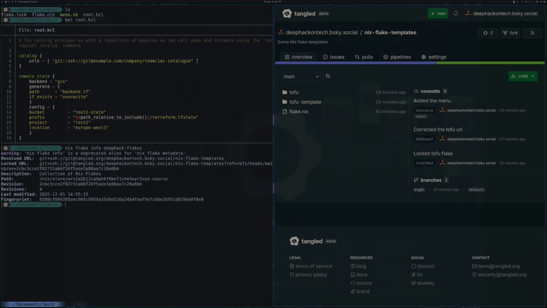So if you do a nix flake init command with refresh, it will actually update what it's going to pull the next time. So that is in effect how you're going to do that. I wonder if there's a way of defaulting it, but anyway, we'll worry about that another time.